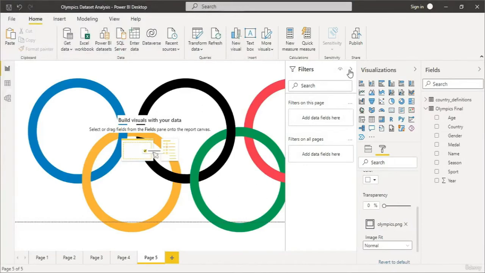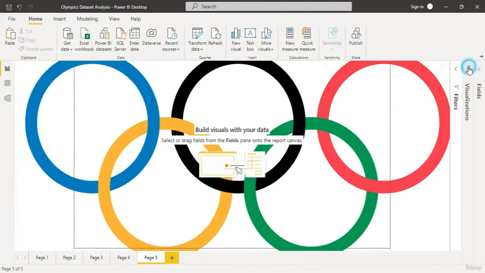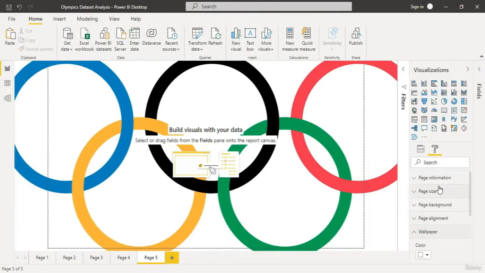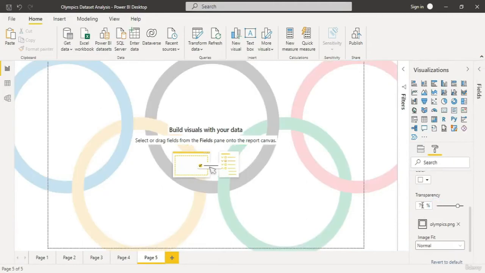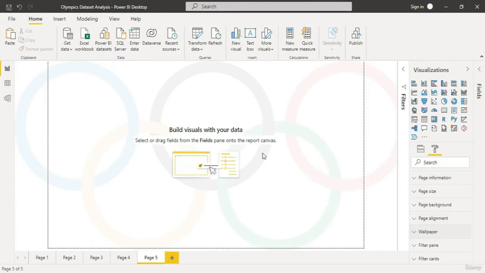So this is the kind of image that's there. Now it's not looking very good, I know that. Let's make a few changes to it. We go to this wallpaper option and increase its transparency to around 95%. I have adjusted this transparency before and it looks good. With the image fit, let's go with this fit option, or if you want you can go with the fill option, but basically any option that works best for you. So this is what we have got, and this is how it is looking.